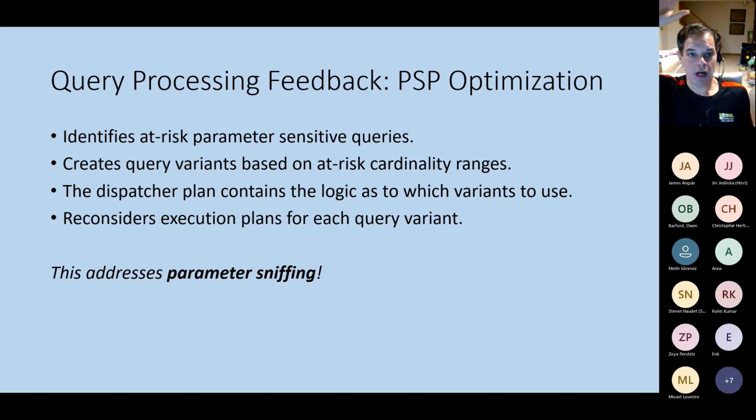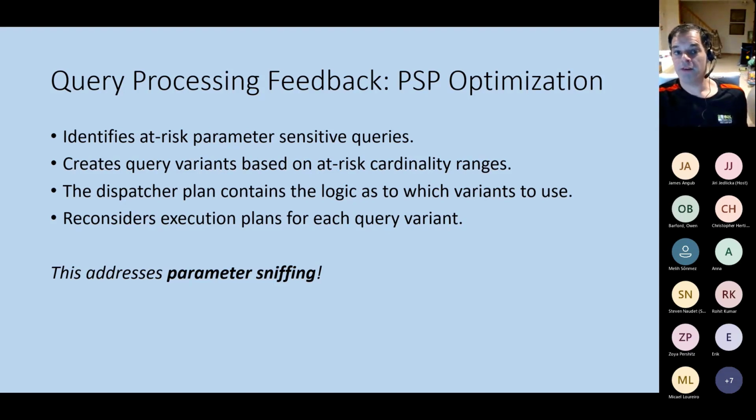This allows the query optimizer to do a really cool thing. It can now say, you know what? This query appears to be parameter sensitive because I know that the query costs are very different for different paths based on cardinality. And I know that if I have a cardinality of 10, I have a wildly different plan from a cardinality of 100 and a cardinality of 10,000. So what do we do?